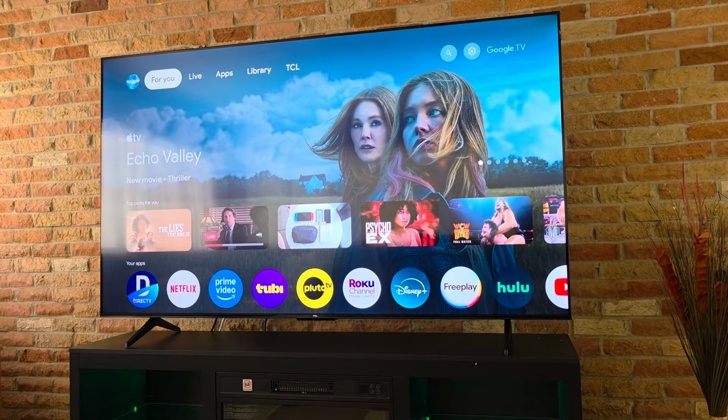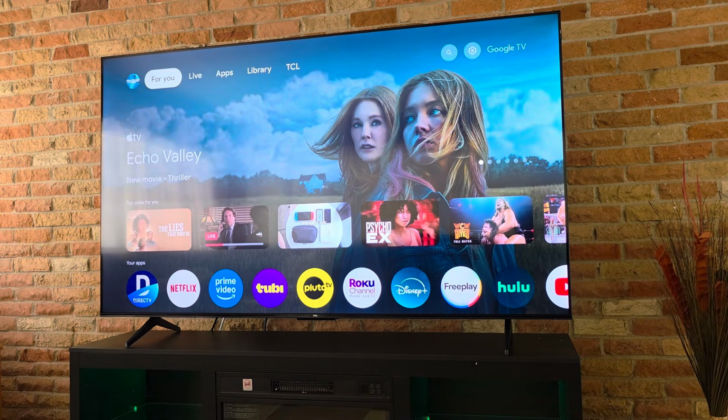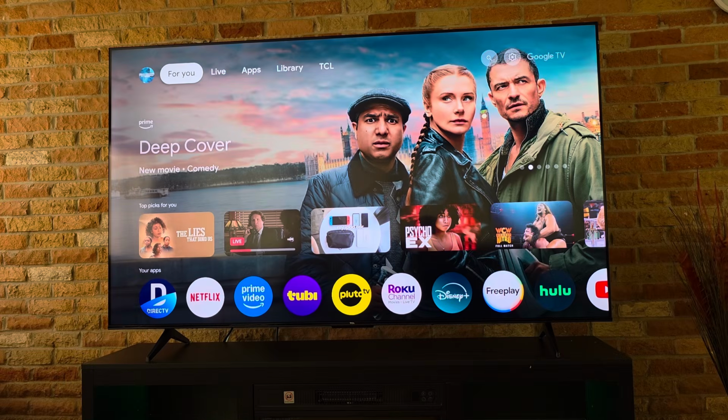All right, guys, as you see, the TV is basically bezel-less. It goes all the way to the edge, all the way around, which is very nice. A 75-inch. For this room, I'm sitting maybe about 12 feet away from the TV, and this actually has a great picture. Very, very nice. Now, the display could be a little bit brighter, but we're just talking about a budget TV right here, so it's adequate enough. It's not very reflective. It seems like it has an anti-reflective coating on it.